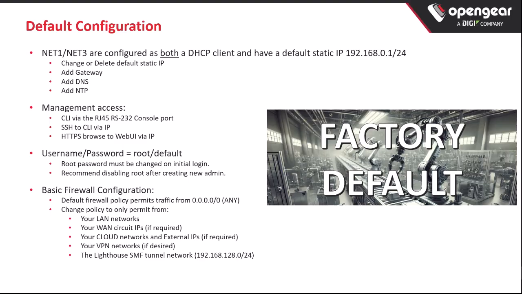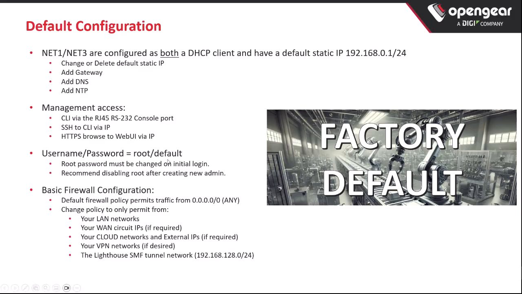If this default static IP overlaps with the address space on your production network, we do not recommend you connect it until you've removed or changed this IP. To do that, you can access the CLI of the appliance in a few ways. One, you could use the RS-232 RJ45 serial console port, or you can connect into an IP network without overlap and SSH to either the DHCP or static address, or even just use your browser to access that address.